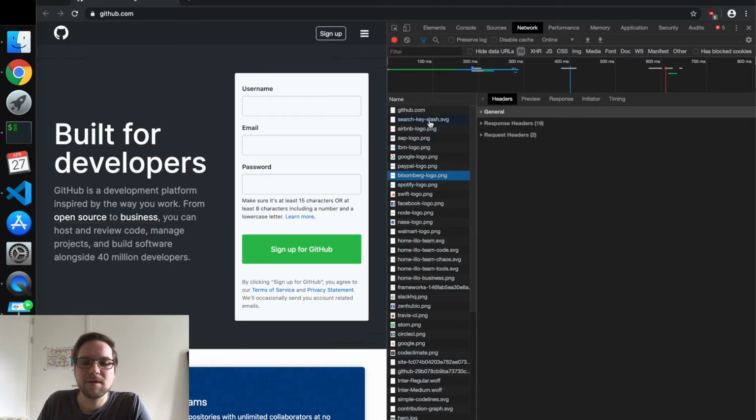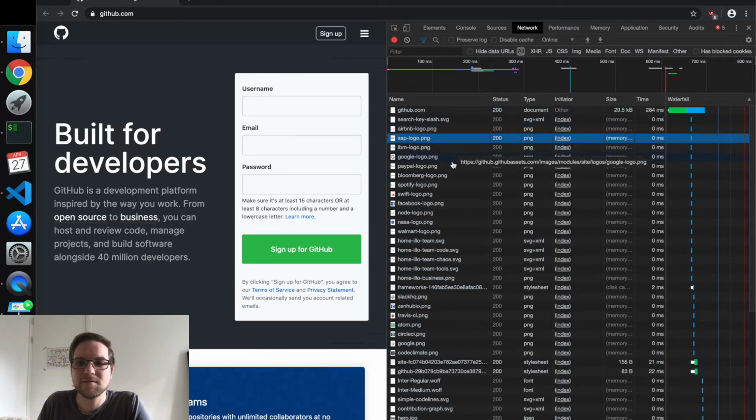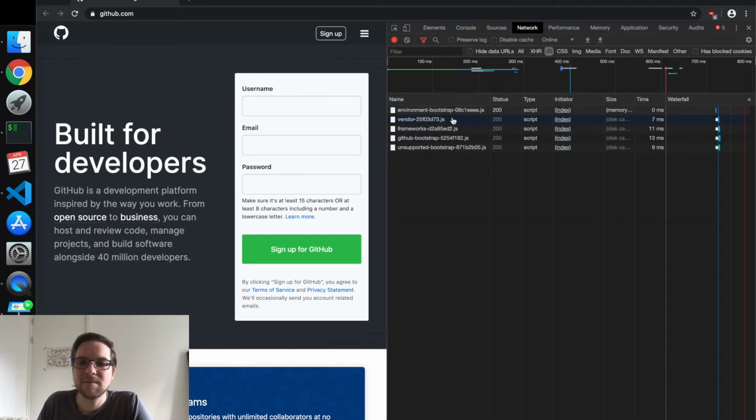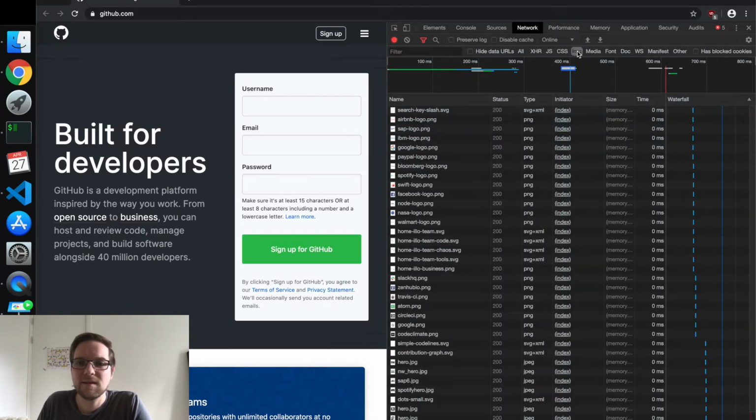Once you get the HTML page, your browser might need to read some more images from somewhere, maybe JavaScript files, maybe CSS files, and all of these, to get those from the server, the browser needs to make another HTTP request to get those. And this is exactly what happens here. We have here a bunch of images, and you can also filter out, by the way, here. We can also see, for example, I want to see only JavaScript. So there are some HTTP requests to get JavaScript files, CSS files, images.